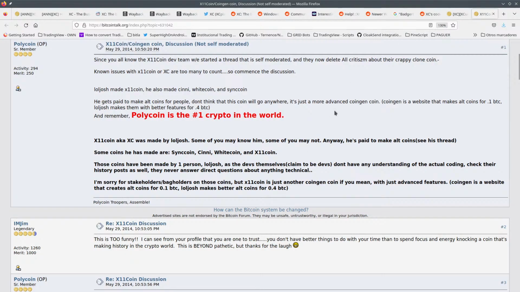So if you take a look at this repo, there are some coins that are similar to X11 coin, and probably, yeah.